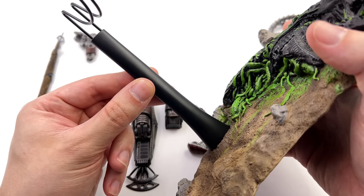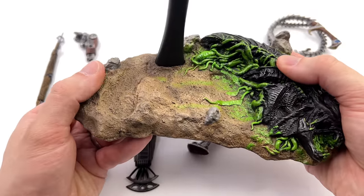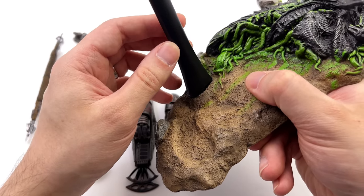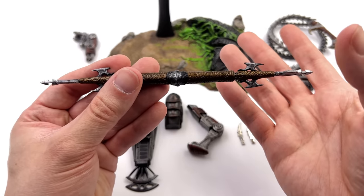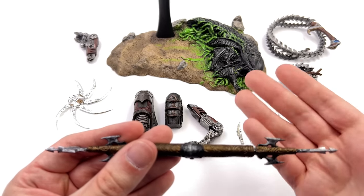You can actually pose him with his foot up on top of the xenomorph, which you'll see a little later. There is also a regular crotch grabber stand, which would normally be perfectly fine, but the Predator is big and really heavy. This thing doesn't really peg into the base super securely, so it is a little more cumbersome to work with. That doesn't mean I hate the display base — I actually really like it. From a distance it looks great.